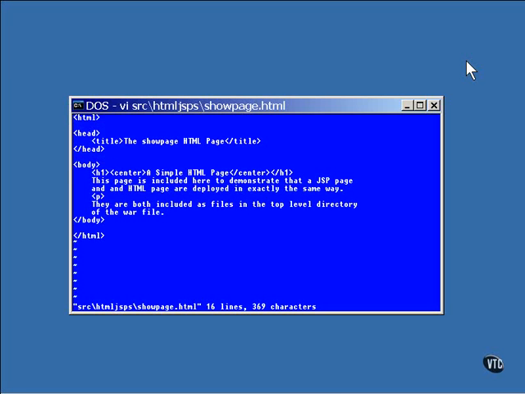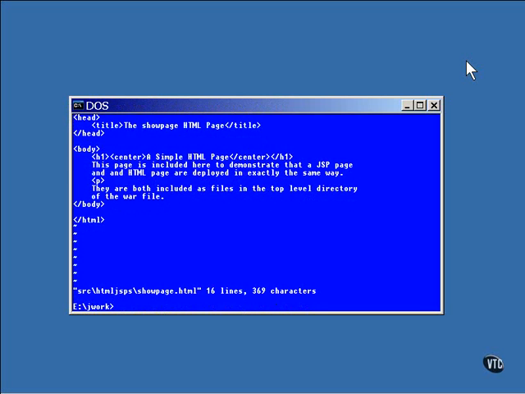This HTML page displays a heading and a couple of lines of text explaining that it is a simple HTML page. As you'll see, it deploys and displays just like a Java server page. Remember, Ant works with entire directories of files, so you can add HTML files to this directory without making any changes to the build file of Ant, and they will all be properly deployed. You can also add all the JSP files you want into this same directory.